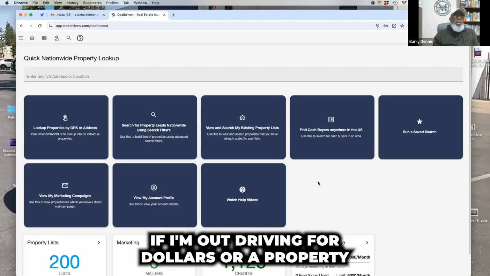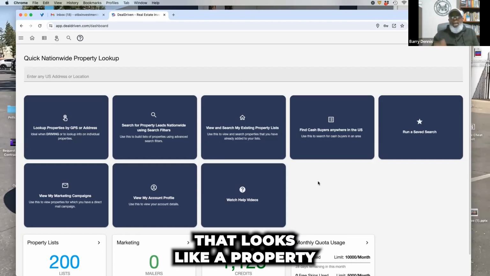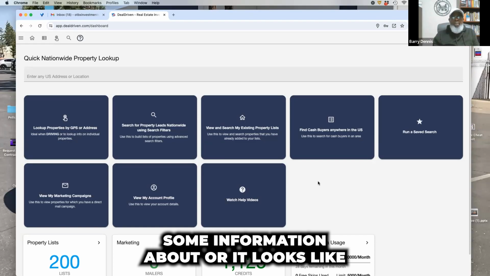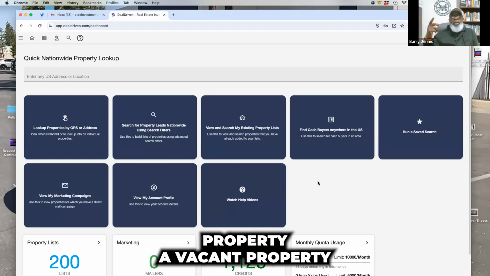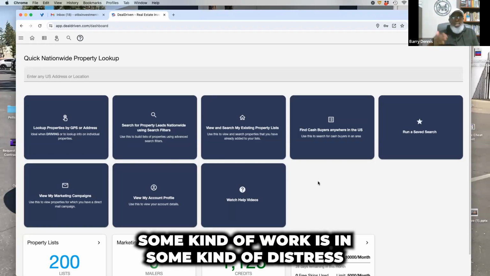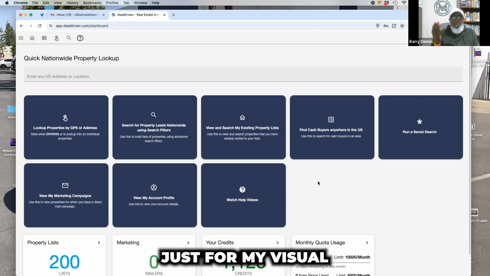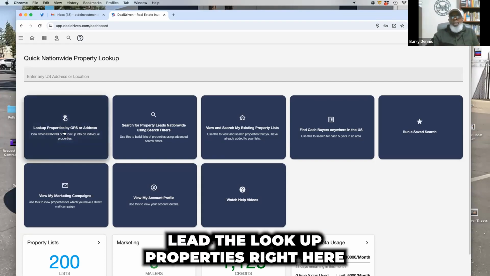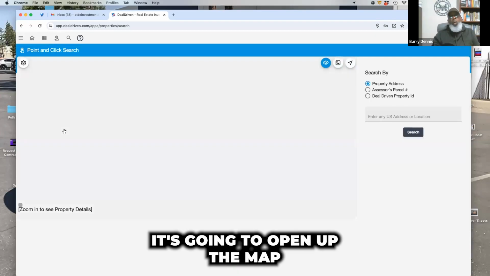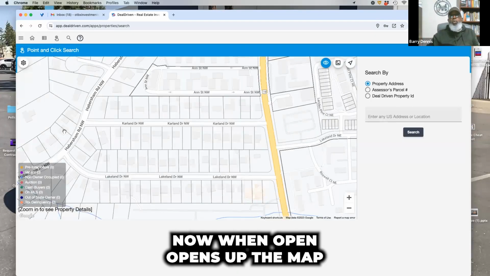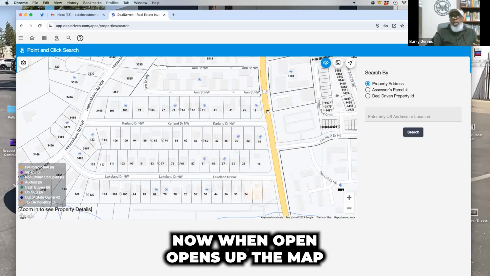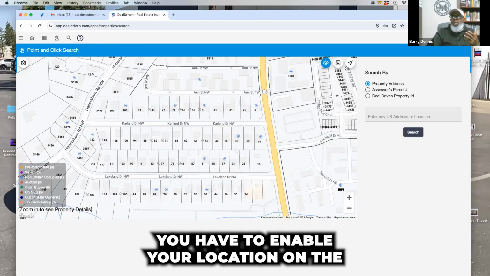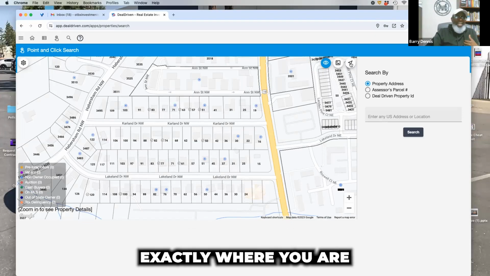If I'm out driving for dollars and I see a property that looks vacant, or needs some kind of work, or is in some kind of distress, just from my visual, I'll pull up, pull the app out, and open up the lookup properties address. When I do that, it's going to open up the map. When it opens up the map, you have to enable your location on the Deal Driven app so it will locate exactly where you are.